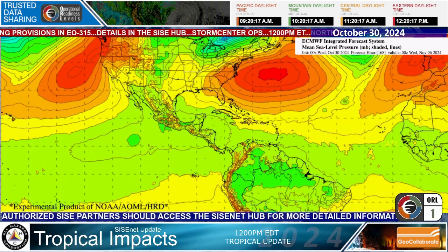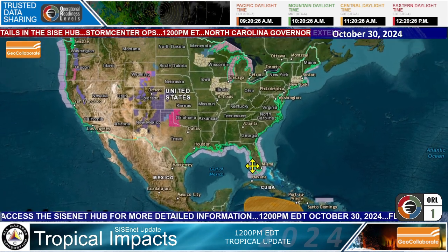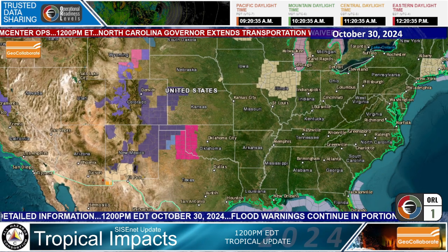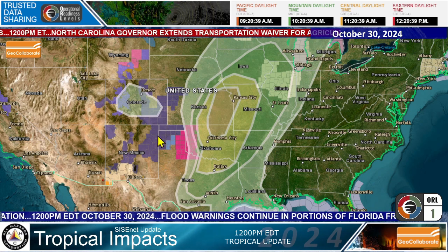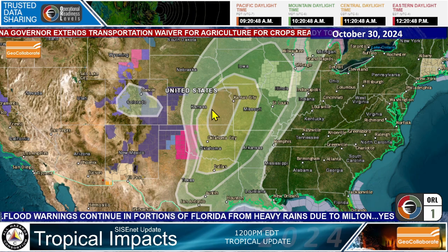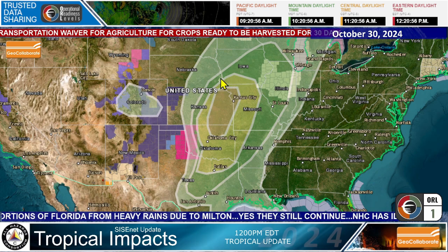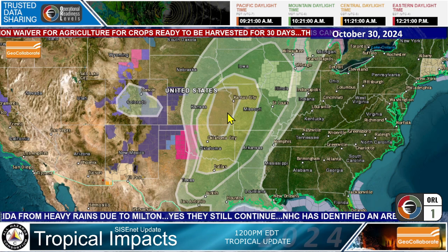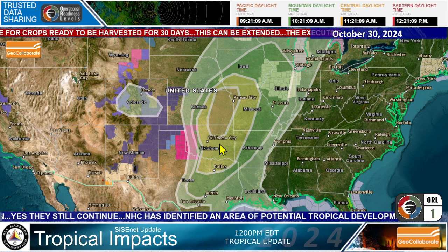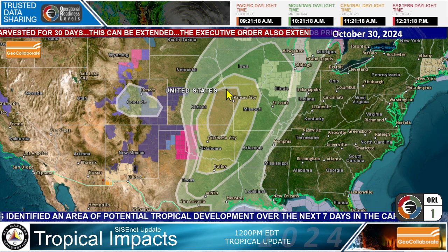So we'll be monitoring it. The Hurricane Center has a 40% chance and that's something we will keep watching. I want to go back to GeoCollaborate and go up into the mainland lower 48 and show you briefly what it looks like for the Day 1 Convective Outlook from the Storm Prediction Center in Norman, Oklahoma. You can see this is a higher likelihood of severe thunderstorms during the day today, extending down into northern Texas. So be keeping an eye out if you're watching from Iowa, Missouri, Kansas, Oklahoma, Texas — be on the lookout for severe thunderstorms. There could be some scattered tornadoes happening there as well. This is later this afternoon into tonight.